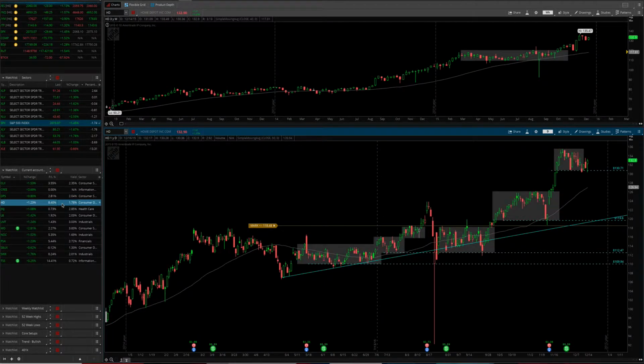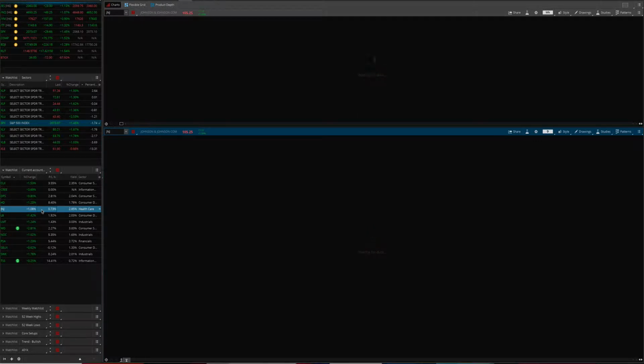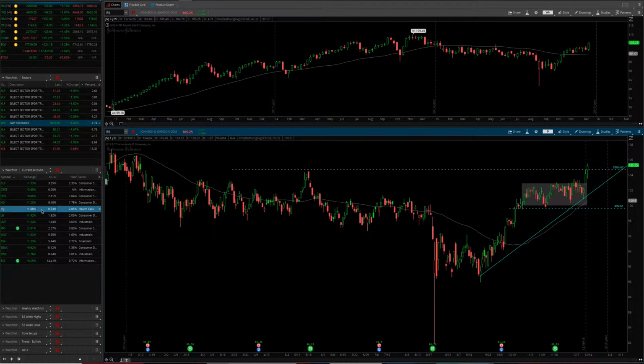Home Depot, all right, just continues to hold this 130 area. It's great to see. I'd love to see that. Love to see the 50-day moving average playing catch up. The longer this goes sideways, the better it looks from a long-term perspective on a new breakout. So for right now, not moving the trade, not moving the stop.